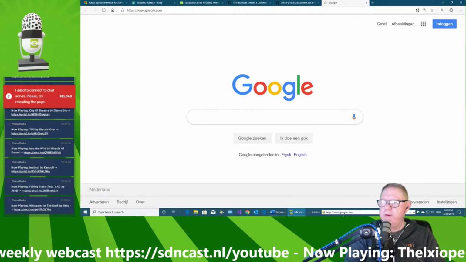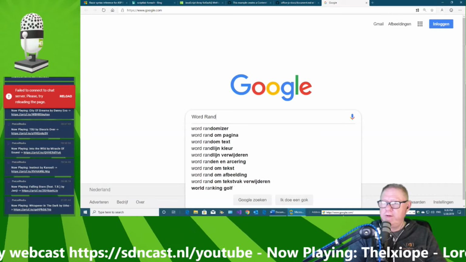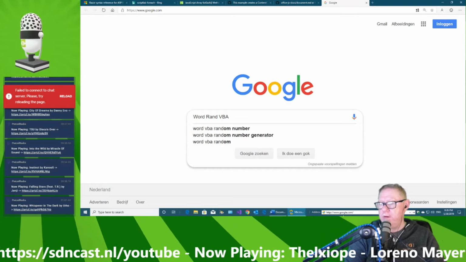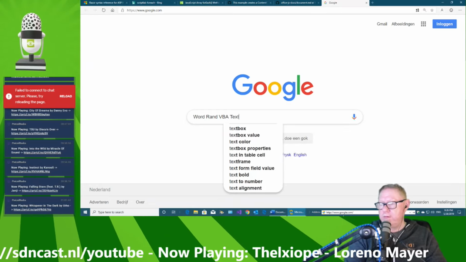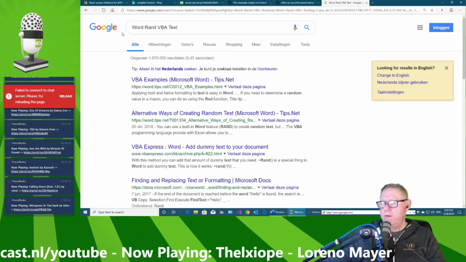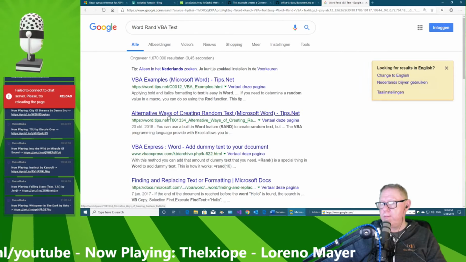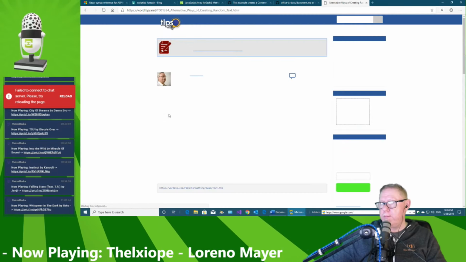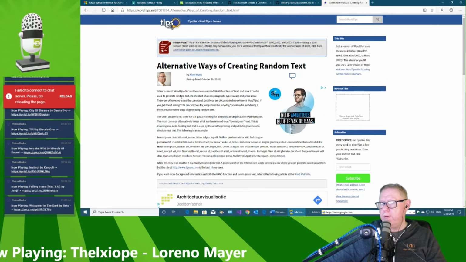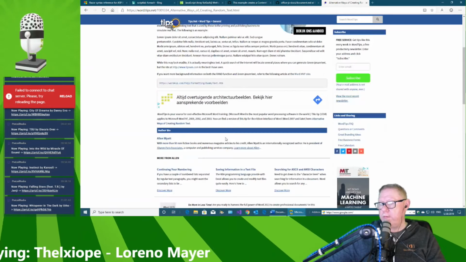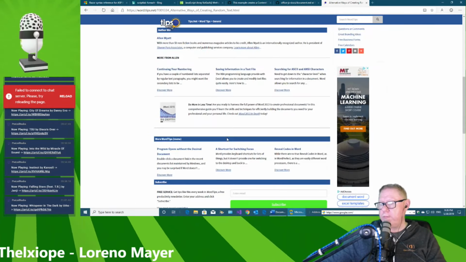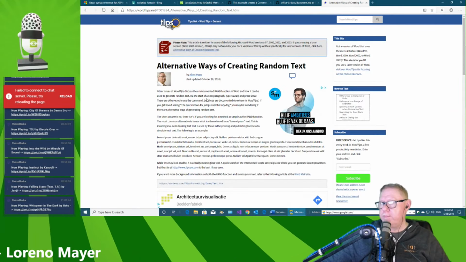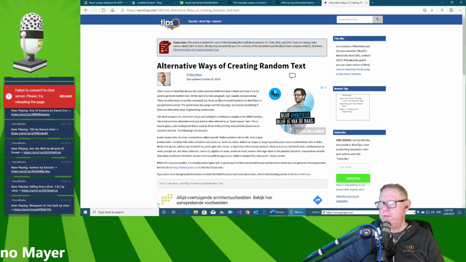Google: Word rand VBA text. Rand. Type is rand.